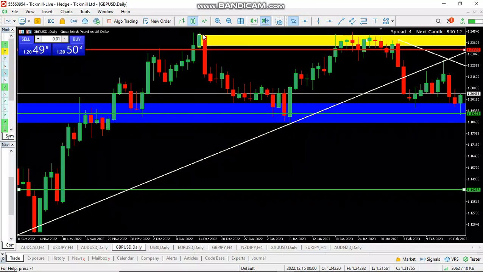So once I see this nice rejection candle, I've got pretty much an idea that price is going to come back into this zone. So I'm going to wait for price to come back into this zone. Once I start seeing some rejection, and this is usually by wicks, I will look for my buying opportunity. I do the buying opportunity on the 4-hour chart. That I'll show in the next video, how I look to jump into my trade.